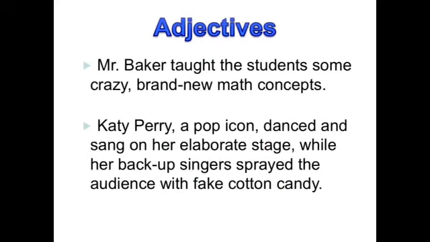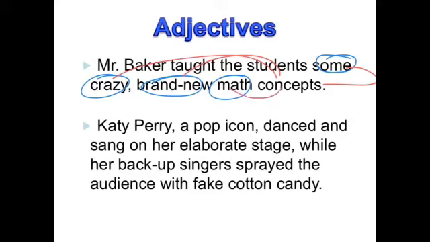Now, taking a look at more examples here, Mr. Baker taught the students some crazy brand new math concepts. What would we have as our examples for this? We're going to have some was your first one, crazy was your next one, brand new, and math. The other thing you have to be able to do with adjectives is be able to tell me what noun they're describing. Some concepts, crazy concepts, brand new concepts, math concepts. So all of them go there.